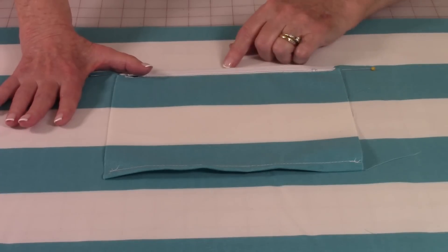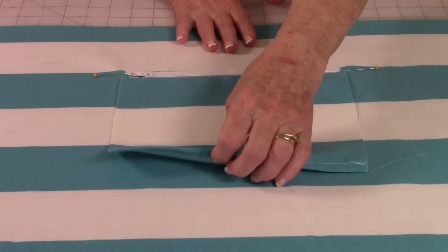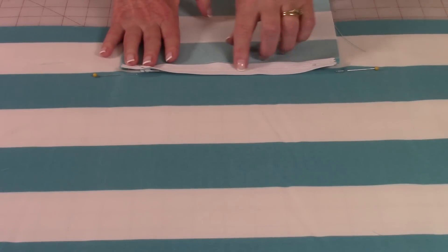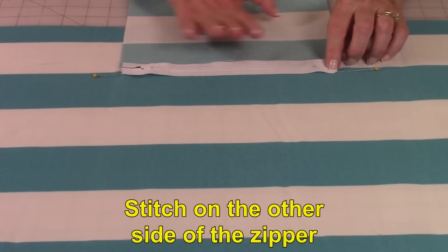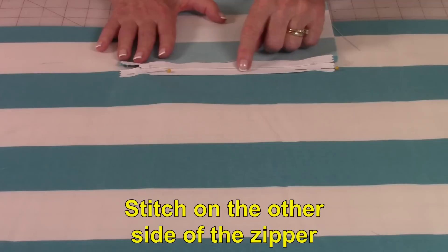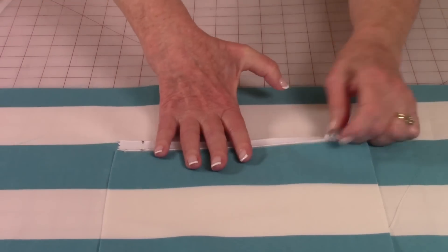There's about four or five inches on each side of the top and the bottom. After you've got it placed, mark with pins where the zipper is. Lift the pocket up and pull it back towards you, and lay the zipper not quite on the edge of the zipper teeth — leave a little bit of space so you'll be able to fold it over again. Pin it down, go to your sewing machine, and stitch along here. Do not sew too close to the zipper teeth. Fold it back over and make sure you can easily open and close the zipper.